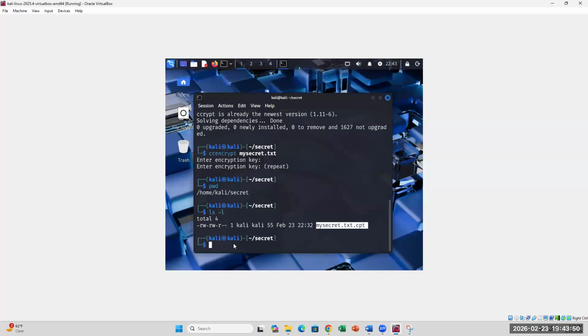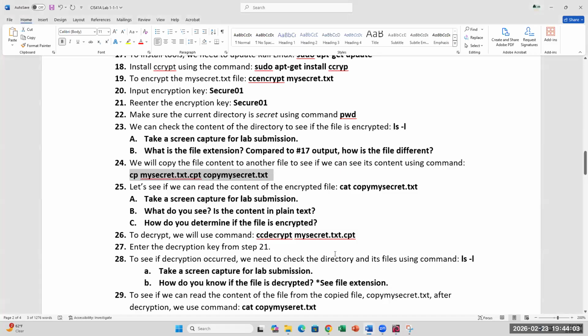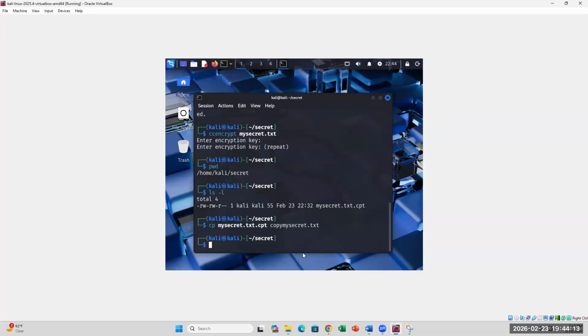In this step, we copy the file and rename it something else. Then we're going to try to open it and see if we can read something in it. So we're going to do a cat copy my secret.txt.